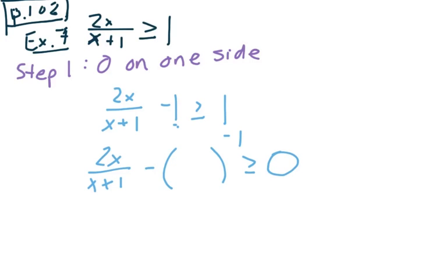So let's think about this 1. We can write 1 as 5 over 5 or 10 over 10. As long as the top and the bottom are the same, it's equal to 1. But we want the denominator to match the denominator of our other fraction. So we're going to have x plus 1 on the bottom. And if we want it to equal 1, that means we have to have x plus 1 on the top also. Now this allows us to do what we talked about in class. We can write it as one fraction since it has a common denominator.